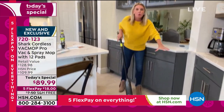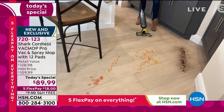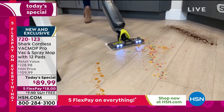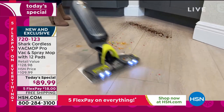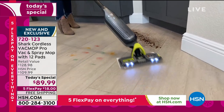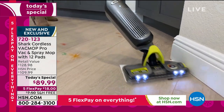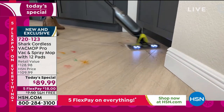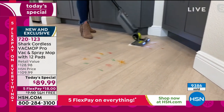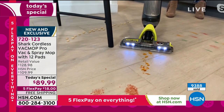That's how you charge it — with the magnetic charger — that is so cool, super easy. Wet messes, dry messes, everything right here. With one vacuum — look at that. That's what we're talking about — usually getting those floors clean, you gotta sweep first, then drag out the big mop. This is one and done. Boom, boom. Honestly, I can't imagine anybody not being so tickled to have something that makes that job so much easier.